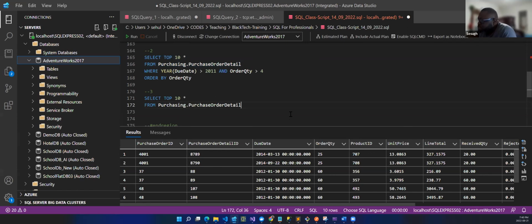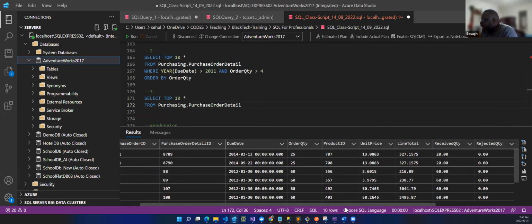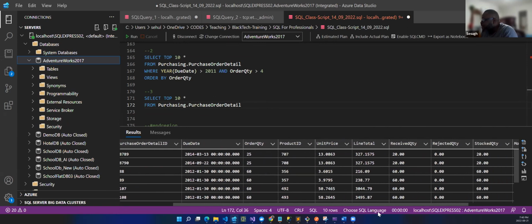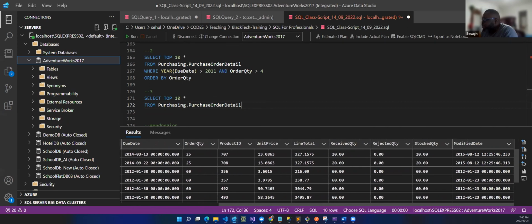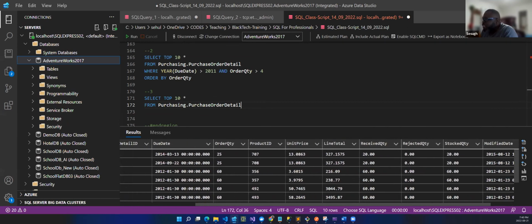So as a business person, regularly you will see that we have a column called, we can now inspect the columns, right? We have unit price, we have line total, we have received quantity, we have ordered quantity, right? So when you look at order quantity and received quantity, you can see that there's likely a correlation.